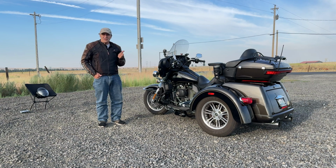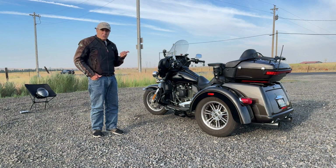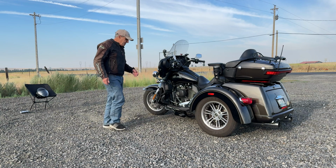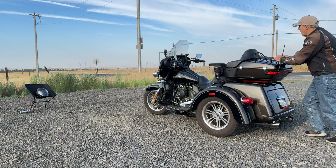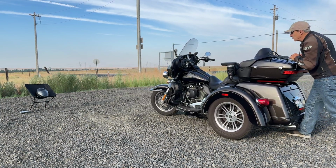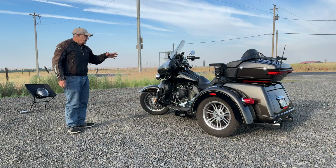You saw how violently I had to shake it, so there's no way it's going to go off just when somebody gets on the bike. All right, let's try the push method here. We got some wind out here. Even if you push it, it's not going to go off. See, back and forth. If you push it, the alarm's not going to go off. Okay, so that's it for the field test on the Tri-Glide.